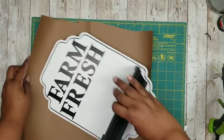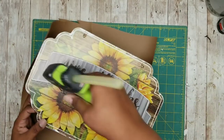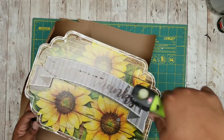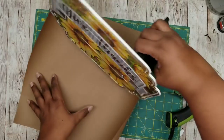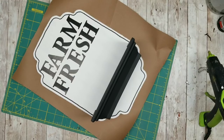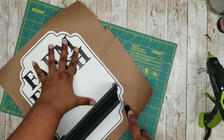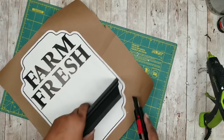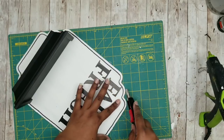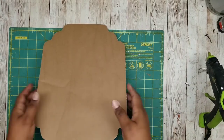Okay, now that our words are on there, we are going to be covering the back of the project. And I love to use this brown craft paper that I get from the construction section at Lowe's. It's a little bit thicker than normal craft paper, and I love it to cover the back of my projects. Just add hot glue to the back of your sign and then press it right on top of that craft paper. And then when that's nice and bonded, you can go in with an X-Acto knife or your utility knife and trim carefully along the edges of your sign, trimming off all of that excess. Now, once you take that paper off, you can go ahead and clean up any edges you might have missed. And now the back of your sign looks nice, clean, and professional.